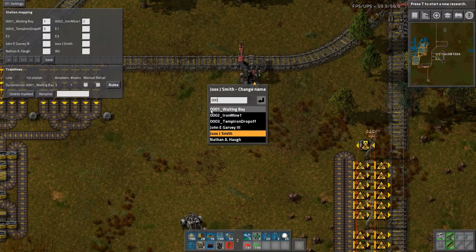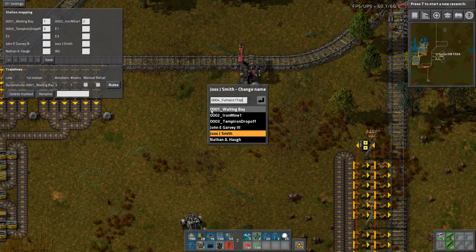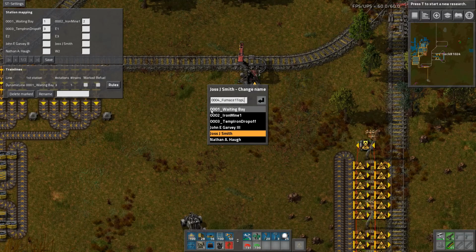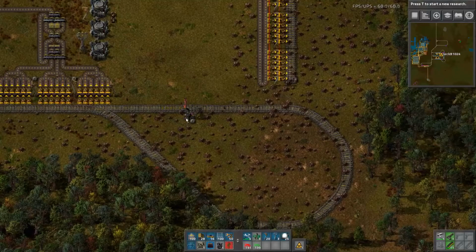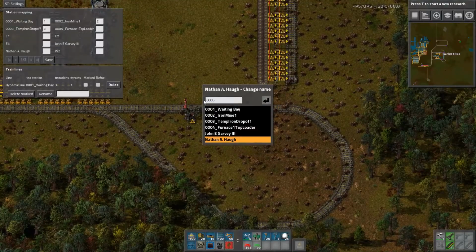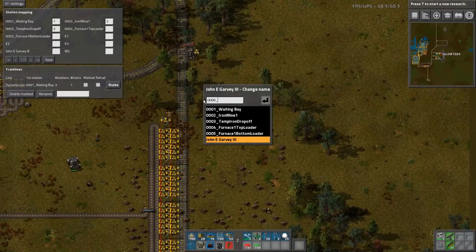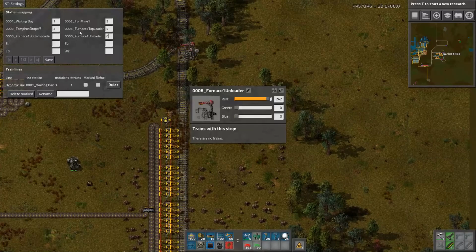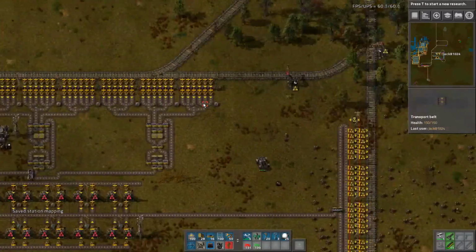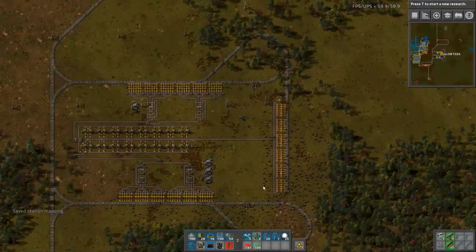So let's give these stations names. 0004, furnace 1, top. I want to call it loader or unloader? Well, it's loading the furnace, I guess, so loader. And just use a map so I don't have to run everywhere. 05, furnace 1, bottom, loader. And this is 006 furnace 1 unloader. So 4, 6, 5. Okay, that should be this furnace area now all set up.